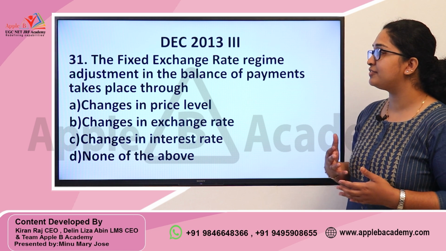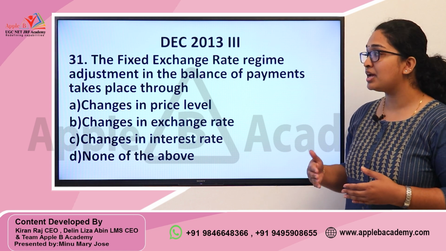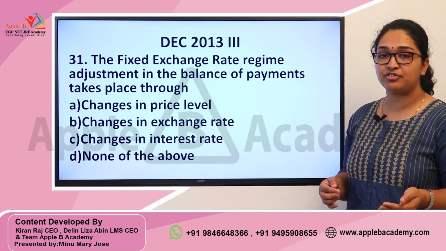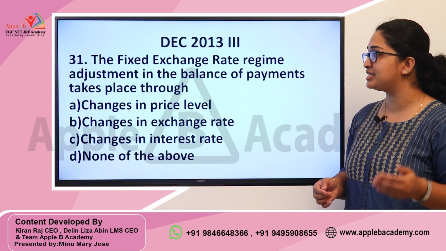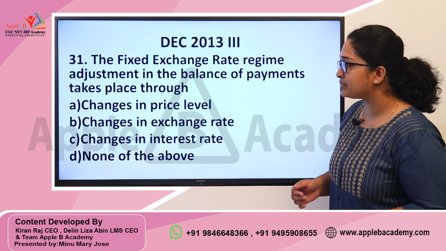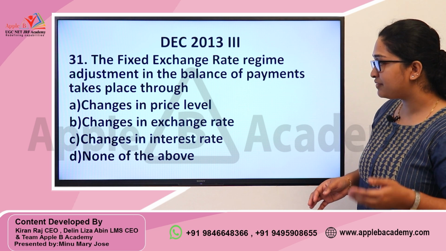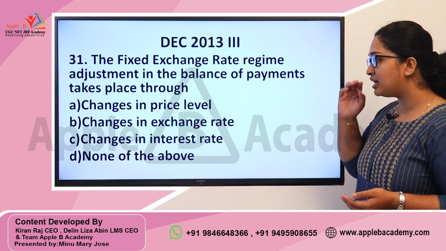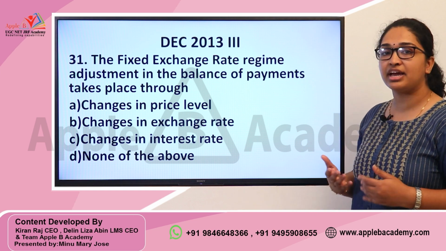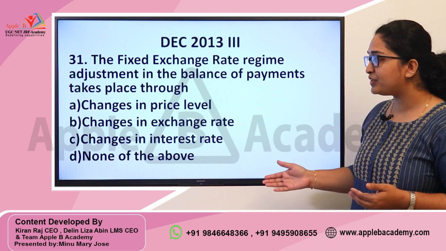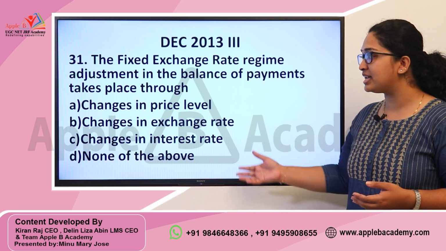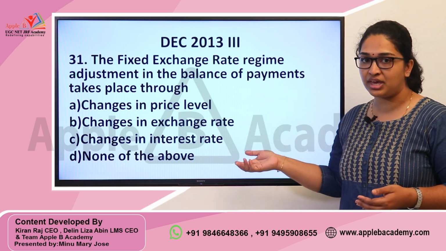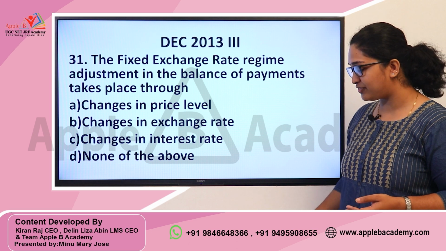So how will the adjustment in the balance of payments be affected by the influence of this particular fixed exchange rate system? There are 4 mechanisms given here. The first one is changes in the price level, then we have changes in the exchange rates, changes in interest rate, and none of the above. So, through which of these mechanisms will the adjustment be taking place in the balance of payments?